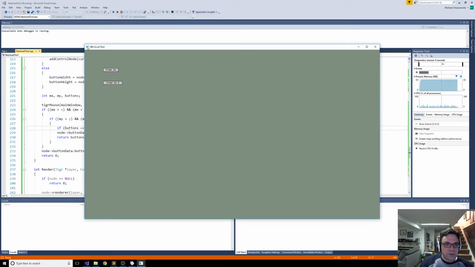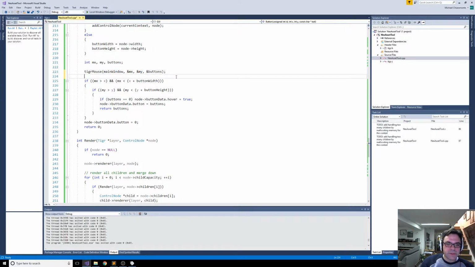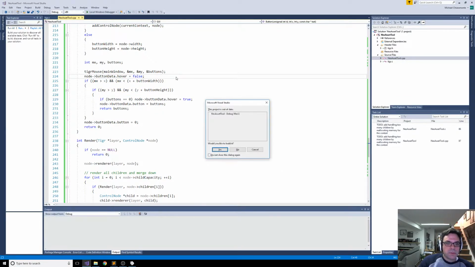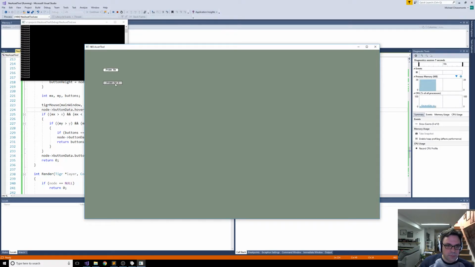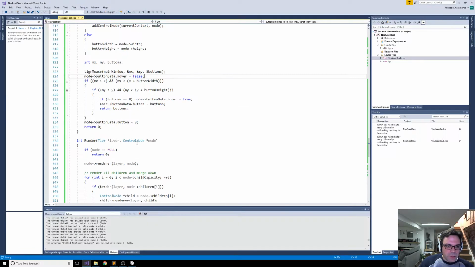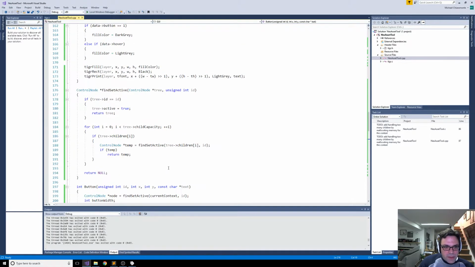Oh no, it's just not returning. Right. Okay. Well, see, this is good. So it was never forcing the hover back to false. Because we're reusing the nodes now, it's saving some of the state from the previous run, so it never unhighlights. Right? Okay. There we go. That's better. So, cool. So we've got that working.